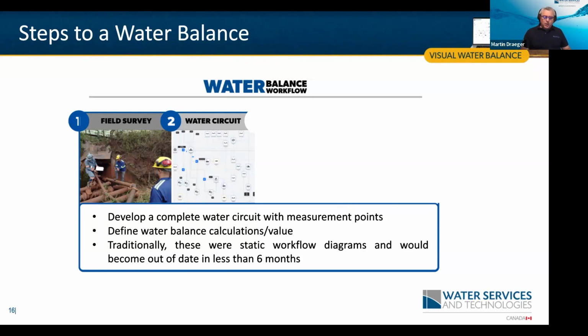And the interesting part about a water circuit is traditional methods. We use something like AutoCAD to develop these visual elements and assign a static value to each one of them, with lines that interconnect. The problem with that is that in no time they're going to be outdated because they're not dynamic. They're not connected to any type of source of information. And so this is the challenge around doing static water balance diagrams. Especially now, with the demands and all the complexity around water, it needs to go into a data management system.